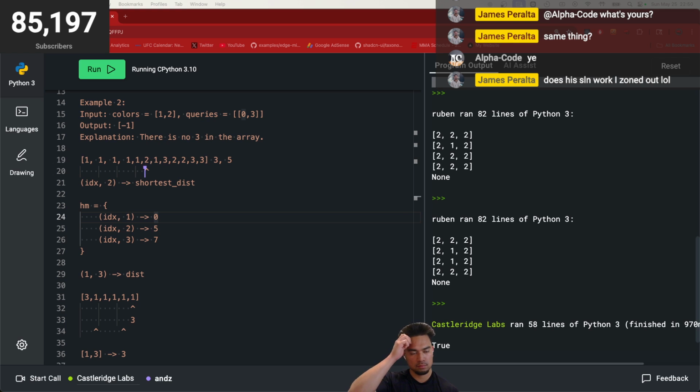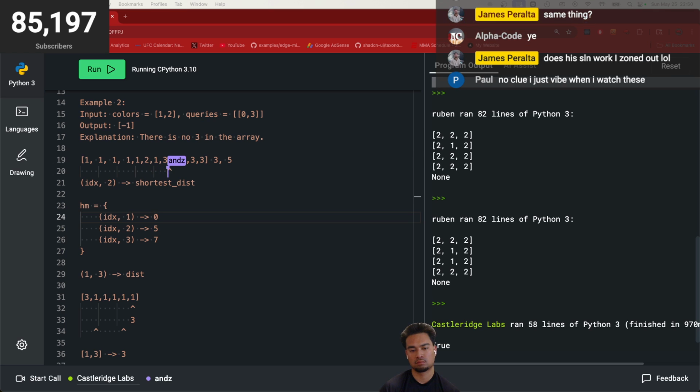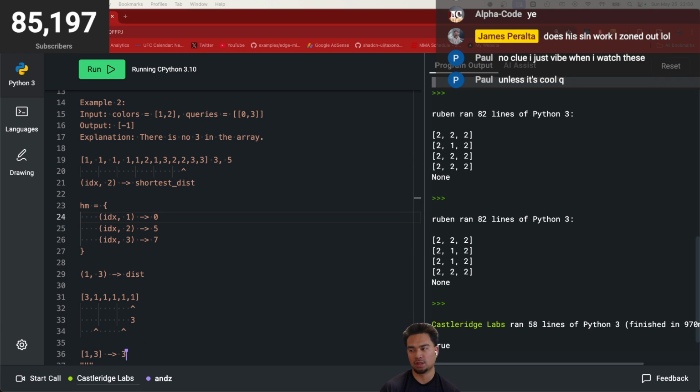So from 2 to 2 it'll be 0. From 2 to 1, the distance will be 1, and 2 to 3 the distance will be 2. We'll record that and then just move along.